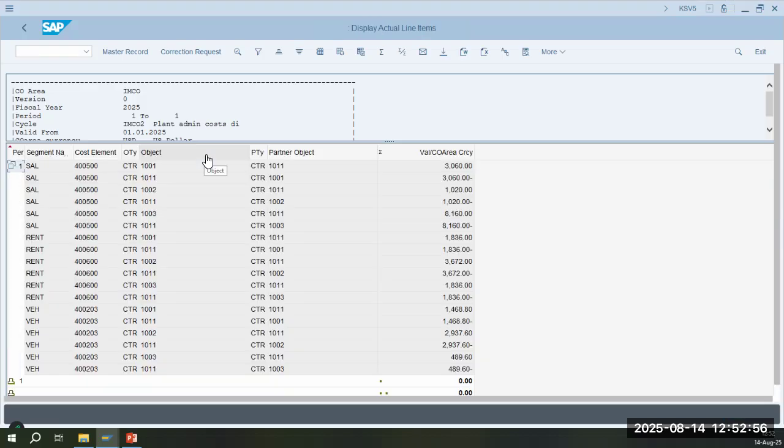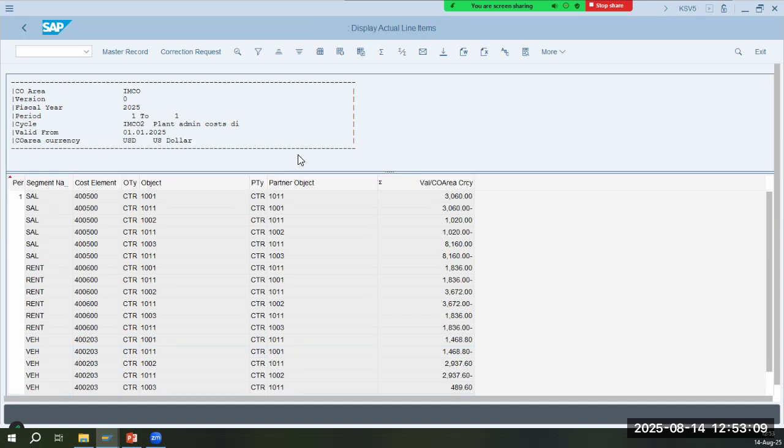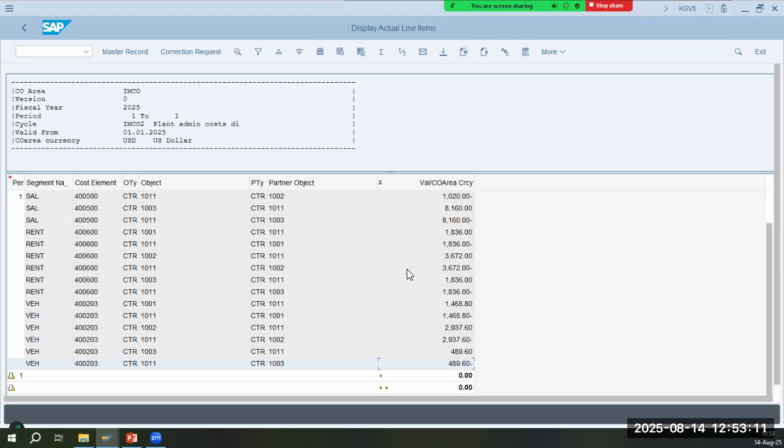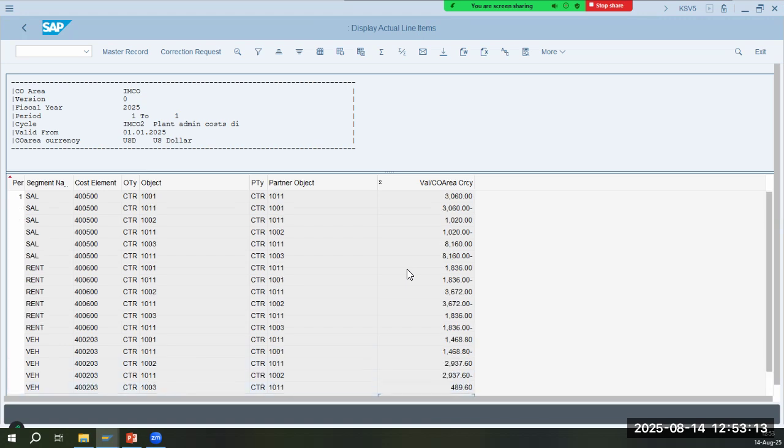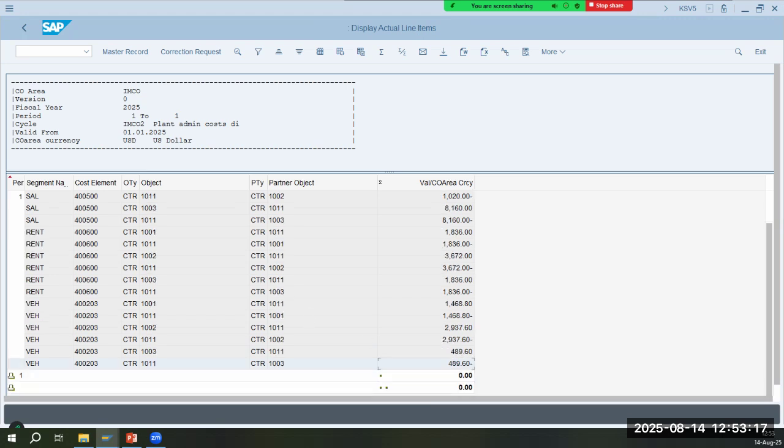You just have to keep trying, okay? Okay, 400, 500, okay, and we have some. Okay, now this will be the projected line items, right? Okay, 101, 111, and there is no balance.